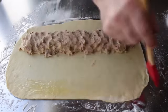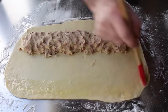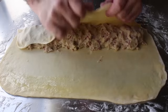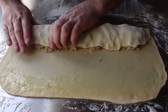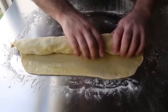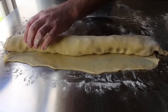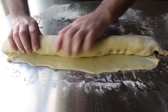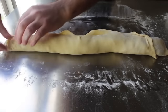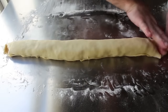Once our filling is placed as evenly as possible, before we roll this up we'll paint on some egg wash along the opposite edge. An egg wash is simply one egg beaten with a couple teaspoons of water. Then we'll stretch our dough over the top — it's okay if we stretch this really thin, in fact it's probably better. Once our filling's been covered, we'll roll that over and continue rolling until we have just a couple inches of dough left, trying to keep this as uniform as possible. If you happen to tear or rip your dough, don't worry about it — once these are formed and baked, they're going to look amazing and you'll never know the difference. We'll grab the remaining dough and stretch it over the top, then roll this over so the seam's on the bottom, and give both ends a nice pressing so our filling is trapped in.